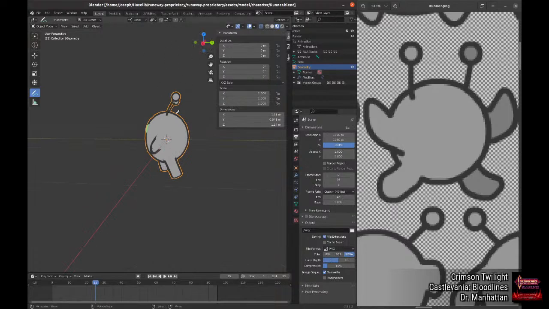So let's see, what am I doing now? Can I go into pose mode, please? Why is it so hard to select certain things?